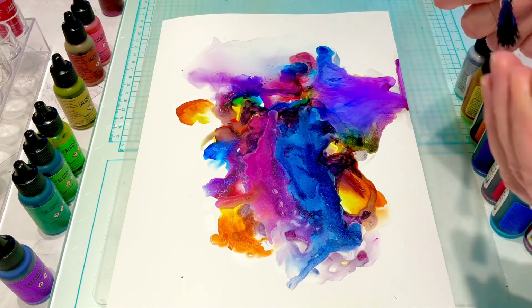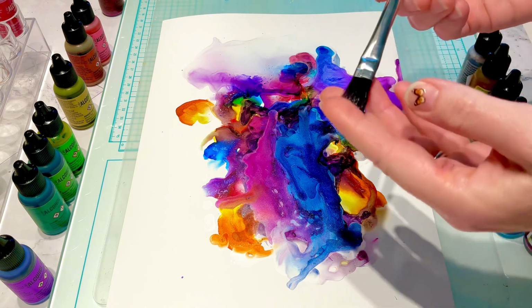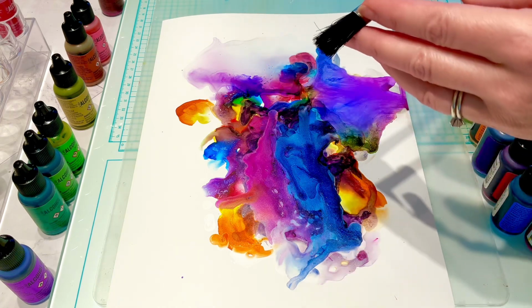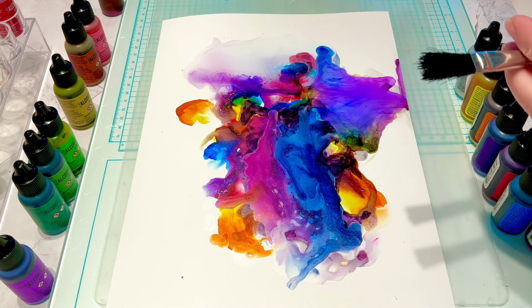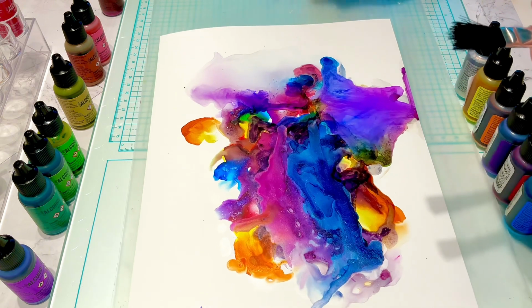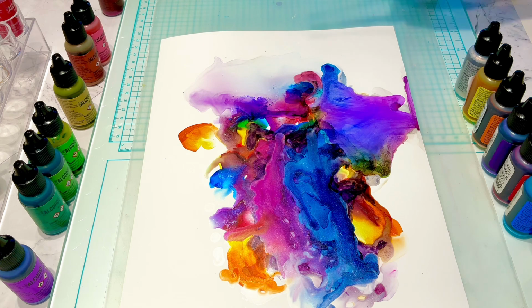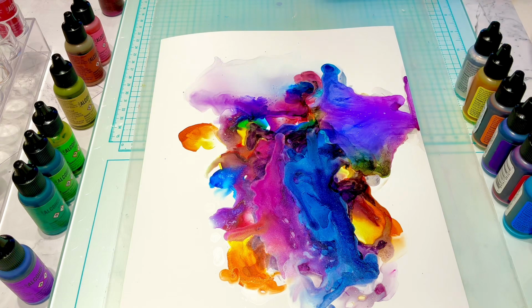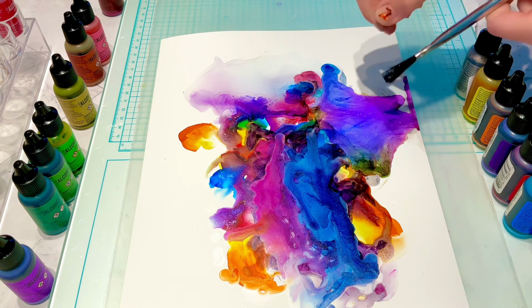Now, I don't have the bristle brush that Tim Holtz uses. I do have, this is a really cheap brush from Dollar Tree. So you can see those bristles are just kind of plasticky. They're not as thick as the one that he uses, but I'm gonna try this. Just kind of off to the side. I'm putting down some alcohol, just the 91% alcohol. Just seeing if I can get. Oh, yeah. Seeing some splatters.